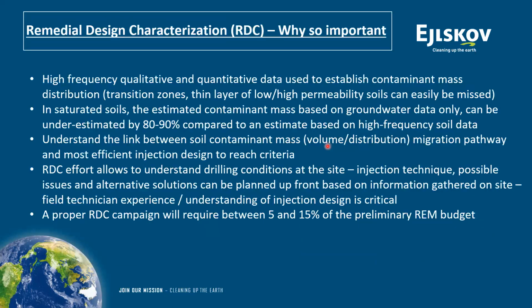Why do we consider the RDC so important? So the reality is that we try to identify those areas where, let's say, most of the contamination may be present, but within high density data, you may just not find it through, let's say, regular compliance site investigation. So by using qualitative and quantitative data, we try to establish exactly where the contaminant mass has been distributing over the years. So finding transition zones that could be sands to clay, or thin layers where a lot of contamination may have been accumulating over the years, and so forth and so on.